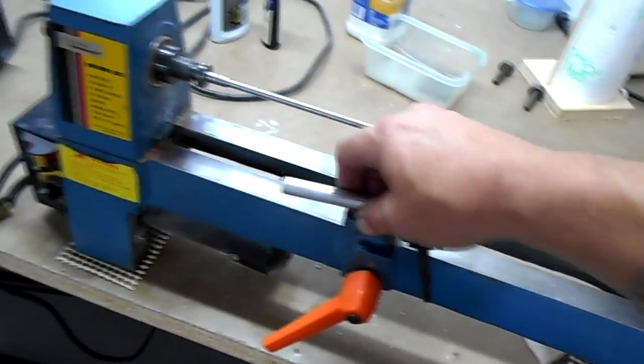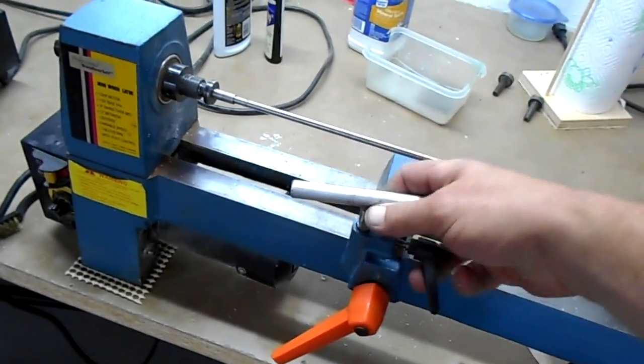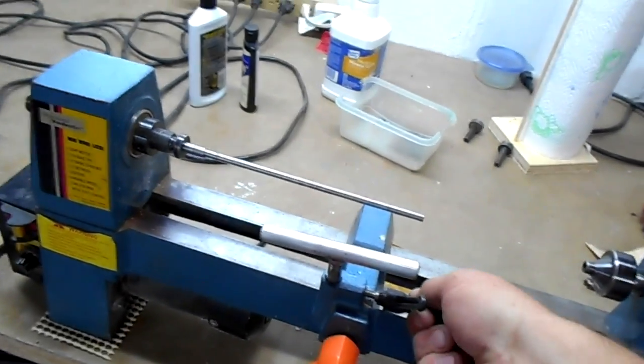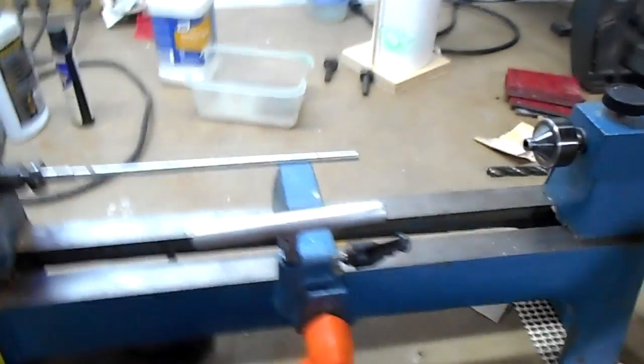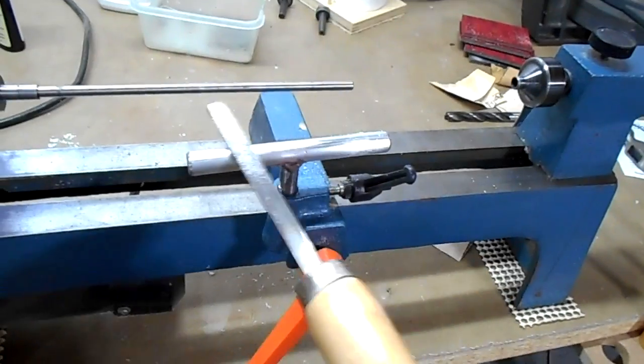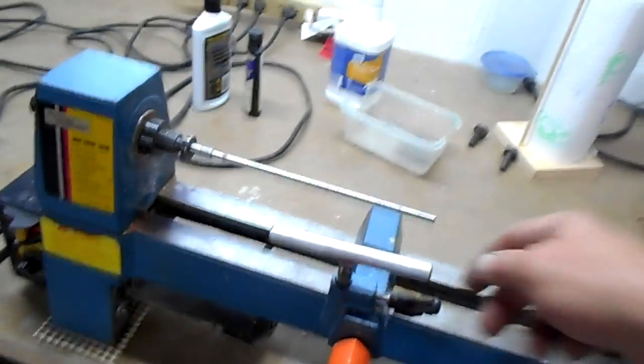Fits right in. Just as good as the store-bought one, in my eyes anyway. And now, nice smooth surface. Alright, that's it for that.